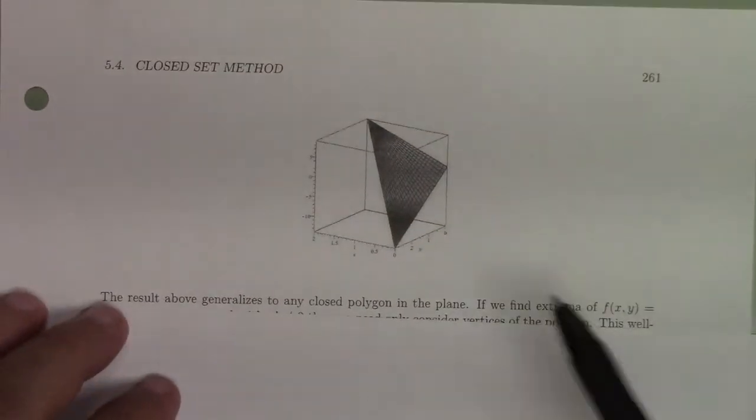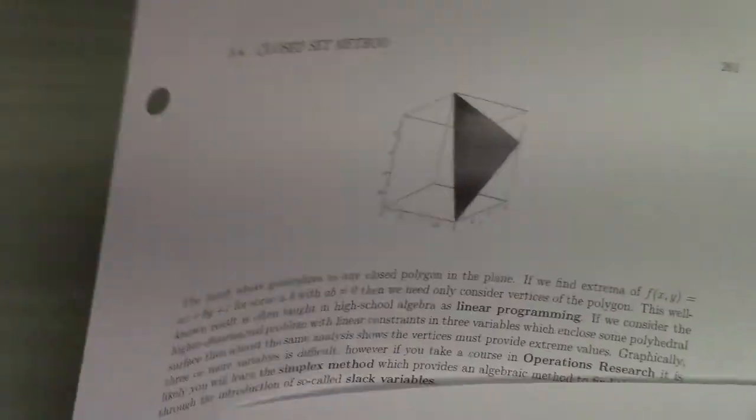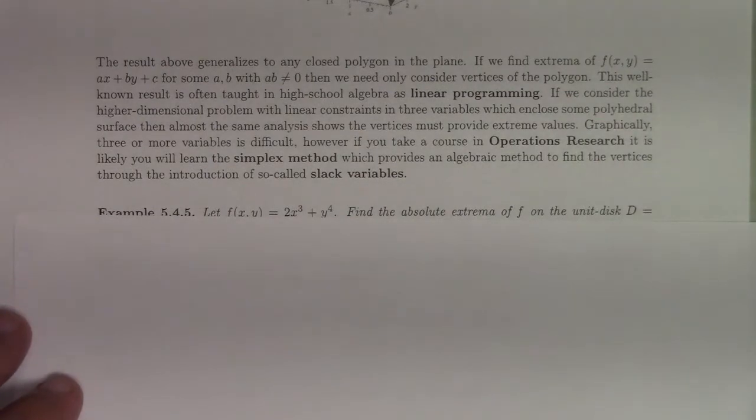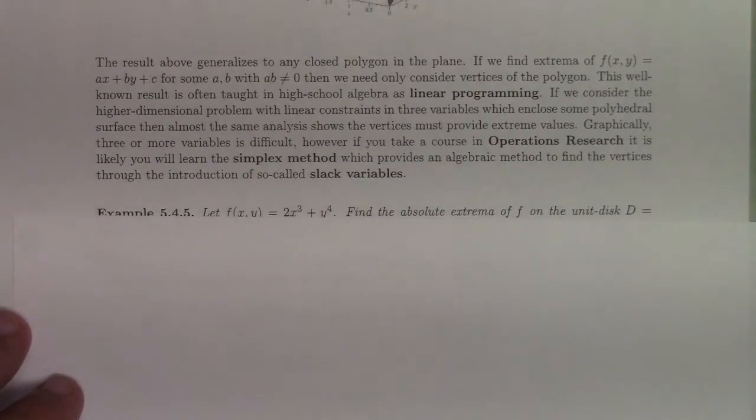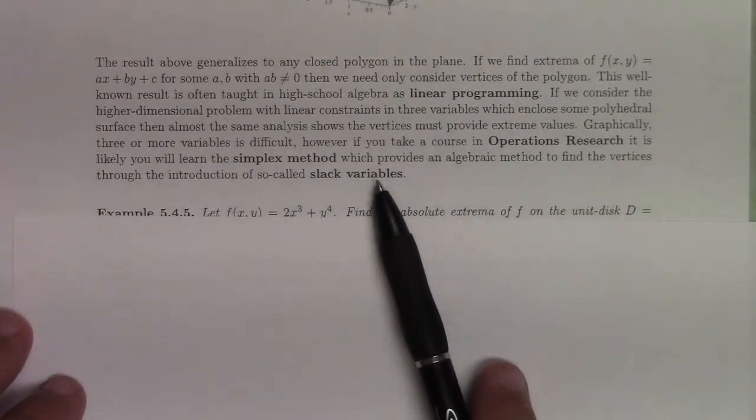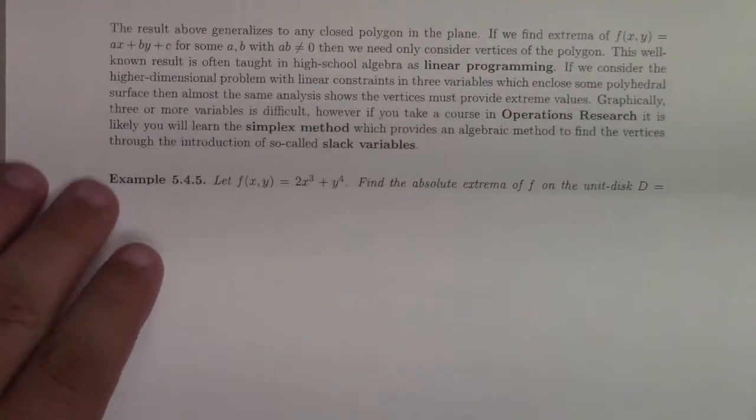That's easy enough to see if you could graph the objective function over the triangle. You've got this triangular shape, and that's the maximum and that's the minimum. It's simple to see if you can see the picture. I point out that this generalizes to the high school result called linear programming. If you want to bump this up a notch, you should study operations research where you'll learn something called the Simplex method, where they introduce other things like slack variables to deal with more complicated versions of this problem.